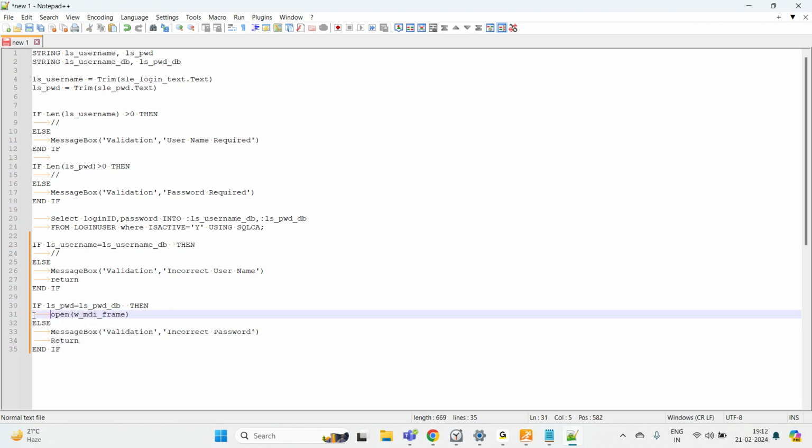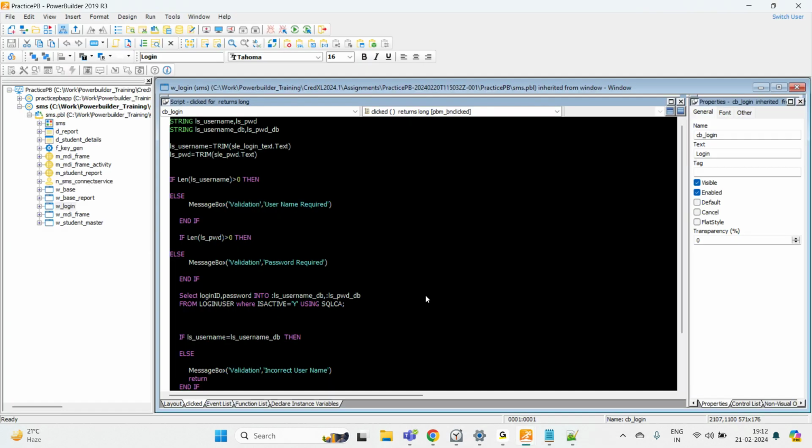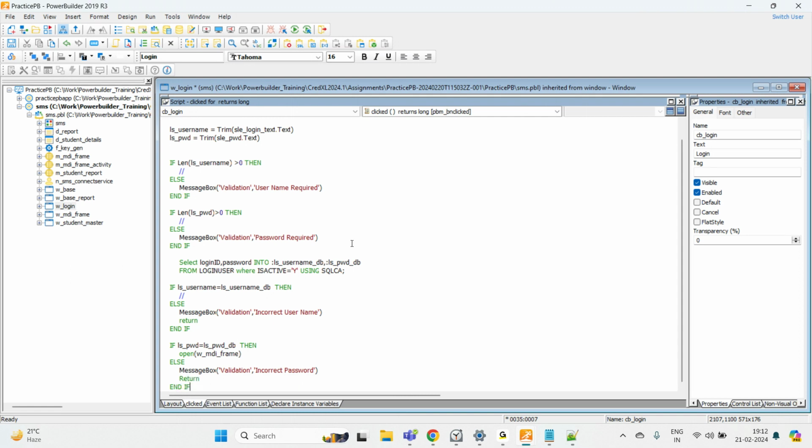It should be indented. Make sense? Copy this and now paste this. So look, the code is now more readable.